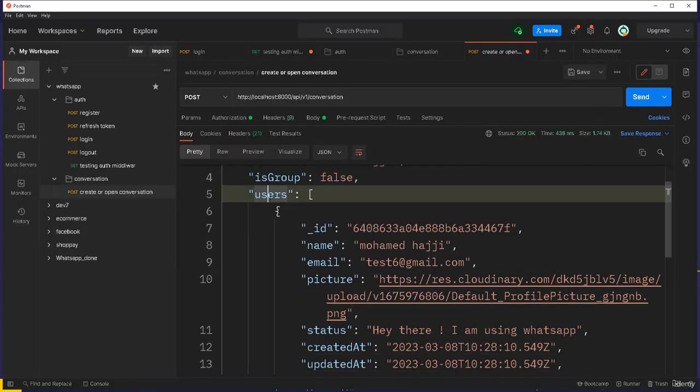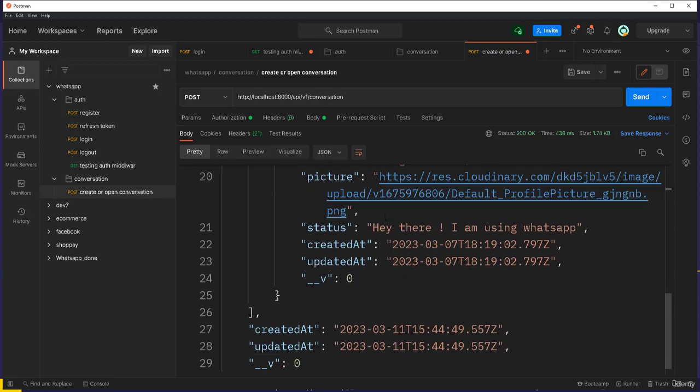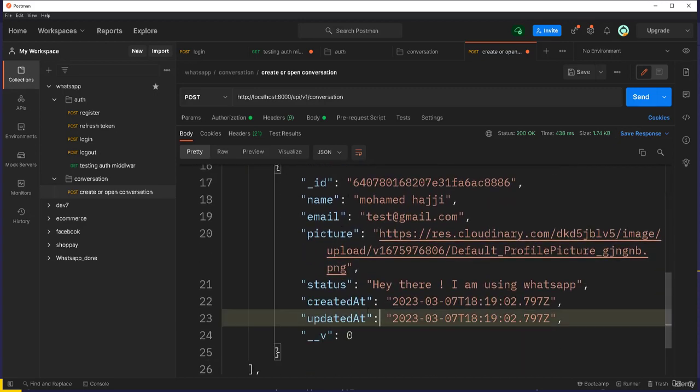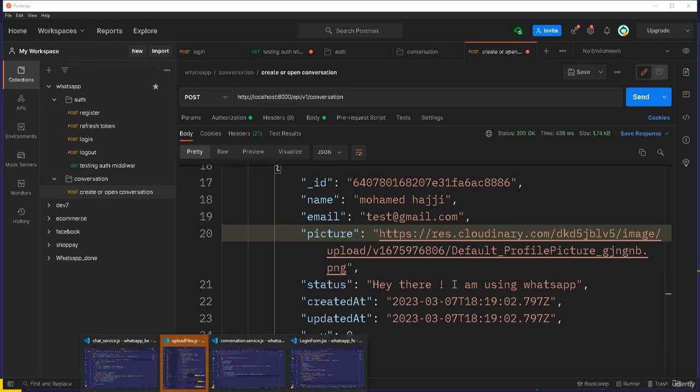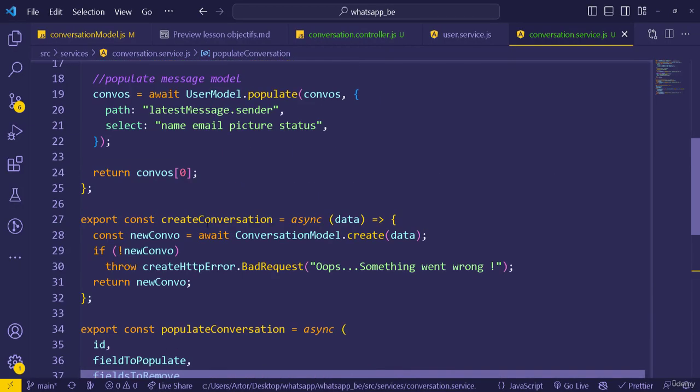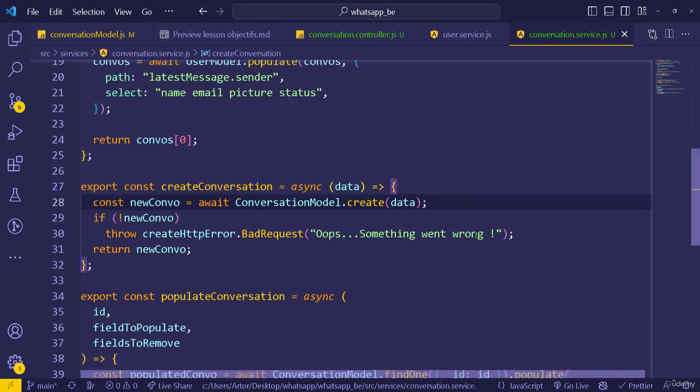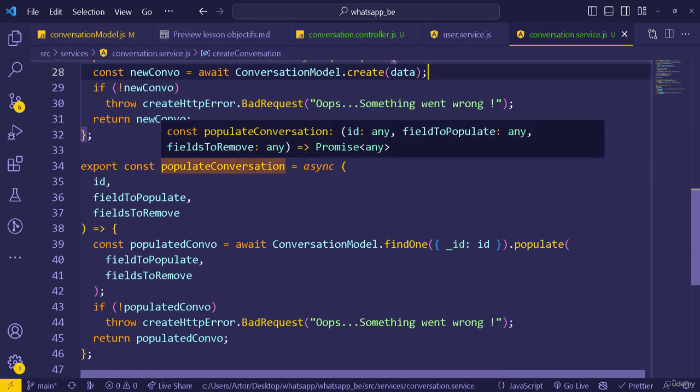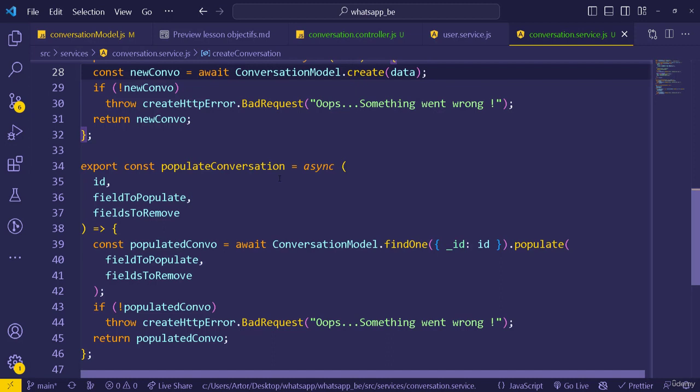So in the users right now, I can actually get everything right here. Okay, I get the users' information without the password. Some people would say, why didn't you just do it right here? In the create, you could have just used populate here and you're done. But I'm having this in services because you want your application to grow. You cannot use the same function to create a conversation. You may have another controller that wants to create the conversation. And you shouldn't manipulate that, because if you want to do something else, you will end up having to create two functions to create the conversation, and that's not good.